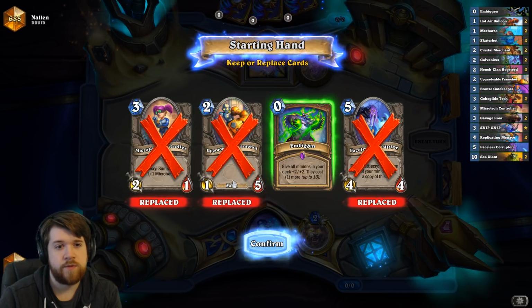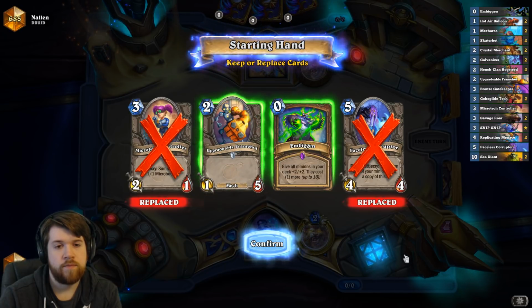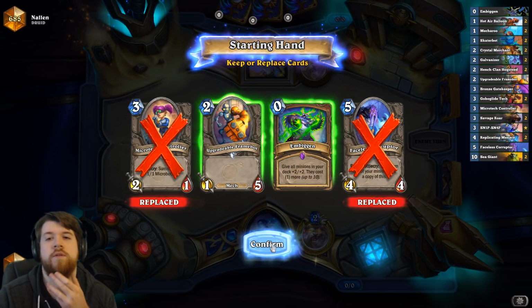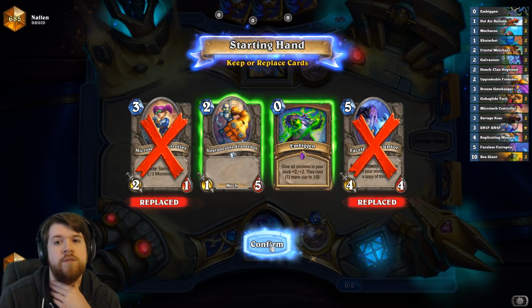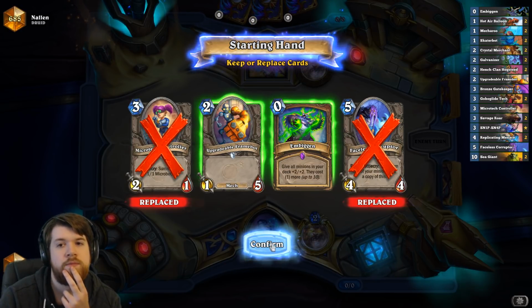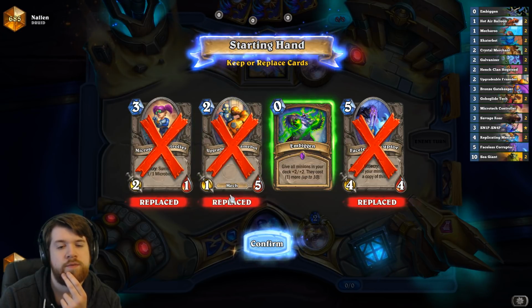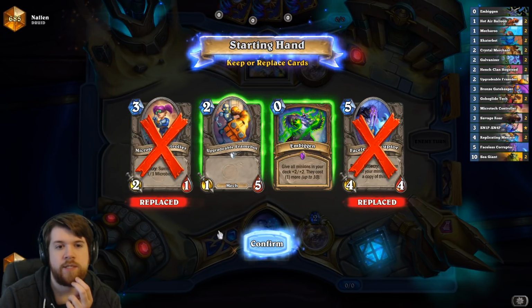Love to see it. Do I keep a 2-drop with Embiggen? I guess so. What would I rather have? Hot Air Balloon, Mecharoo, maybe Crystal Merchant, maybe Galvanizer. Do I want Embiggen number 2? Probably makes my deck a bit too expensive.